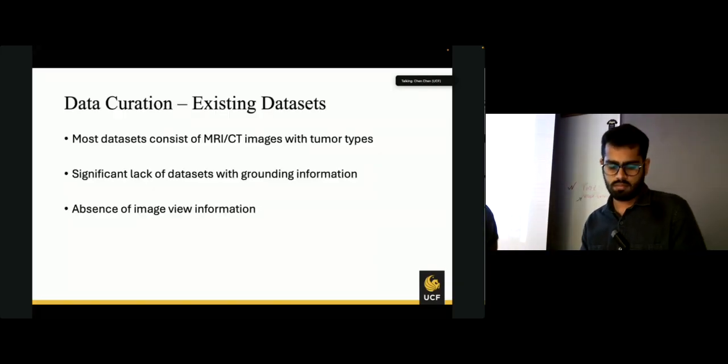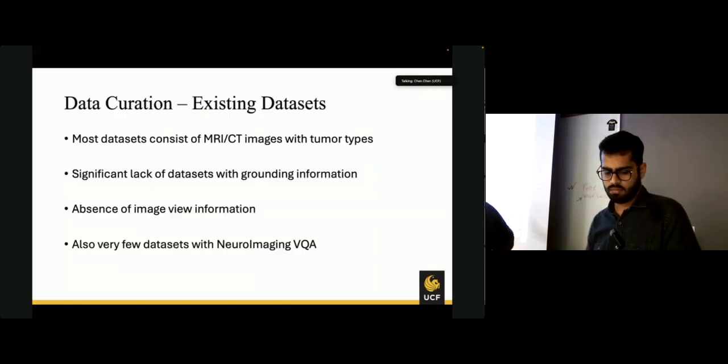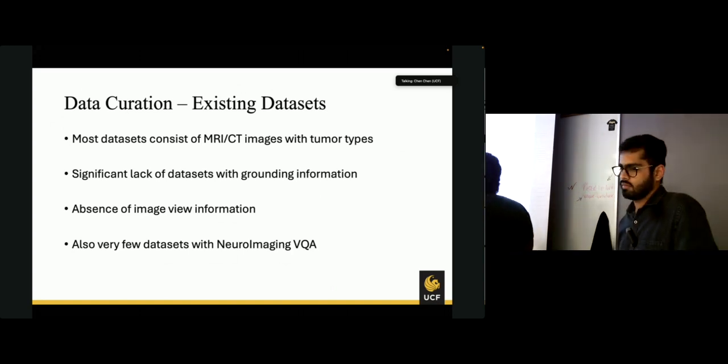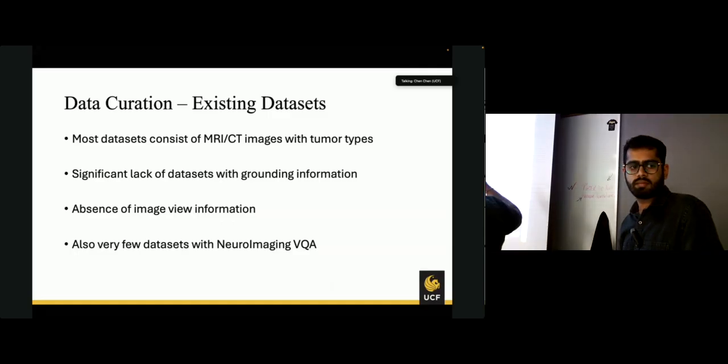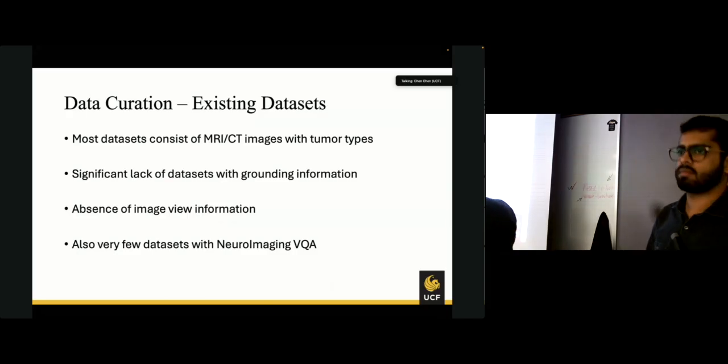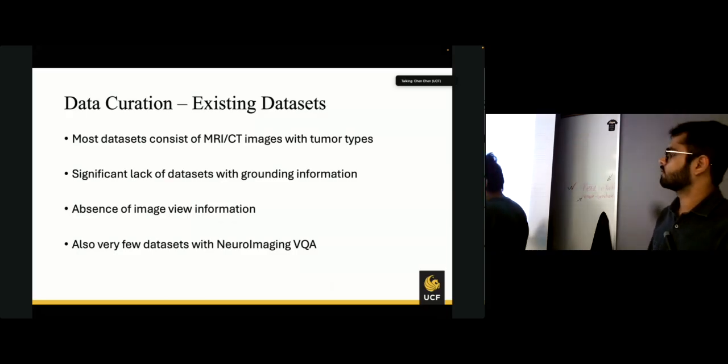Firstly, there are a few datasets that exist in 2D neuroimaging, which include tumors. Most of these datasets are MRI and CT images, and they do include tumor types. But there are not a lot of datasets with grounding information in these neural images.